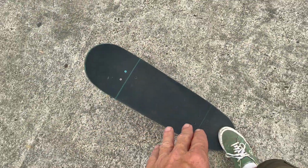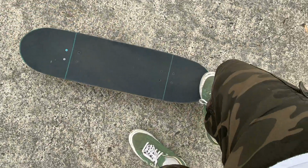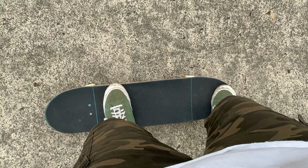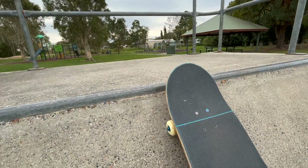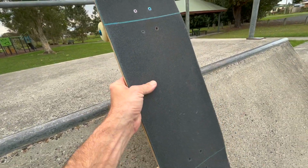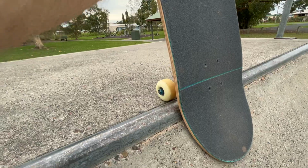You want to approach the ramp in the regular stance, rolling forward with enough speed to reach the top of the ramp. You want to have your feet in the ollie position. As you and your skateboard roll up the transition of the ramp, just before your front wheels hit the coping of the ramp, lift up and perform a slight manual and allow your back wheels to roll over the coping of the ramp and land in the blunt position.